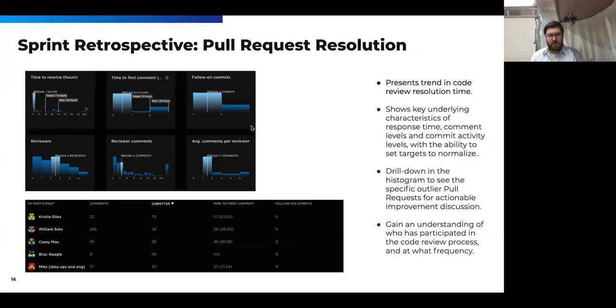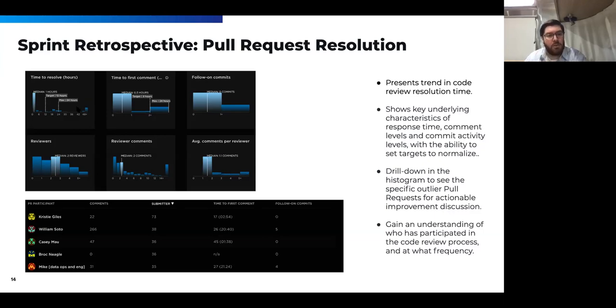Oh, pardon me. Sprint retrospective. Again, following a traditional 2-week sprint, we've got the team in the room. We've pulled up our Flow reports and we see these KPIs like time to resolve, time in hours from when a pull request is open to when it's eventually merged, cycle time, or time to first comment, time in hours from when that pull request is open to when it's initially picked up for review by the team. Again, that costly wait state to the business, but more so to the individual.